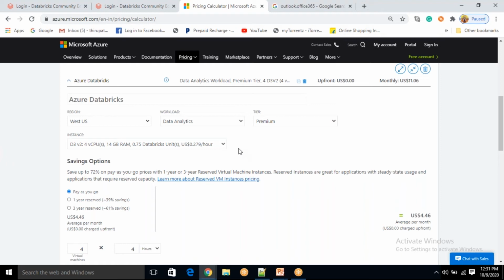Concept wise, I'm completely fine, Malaya. But where I got confused is this: we selected one virtual machine and four virtual machines, right? Four threads in the same machine. These are four threads in the same machine, and parallelly you are going to process.